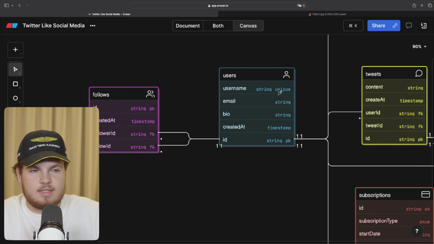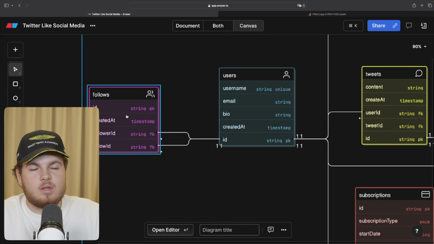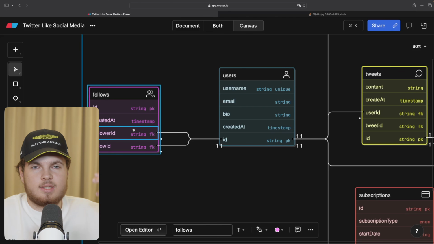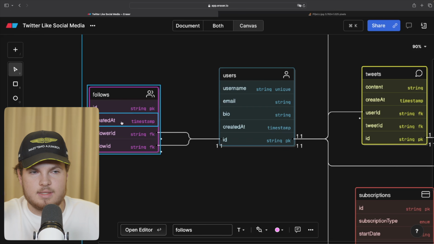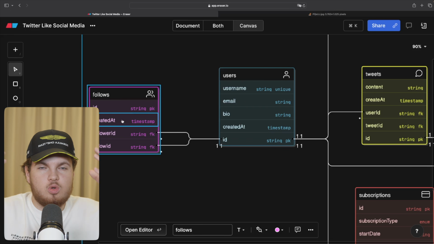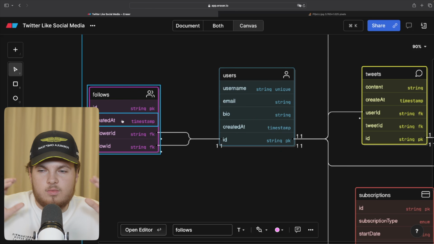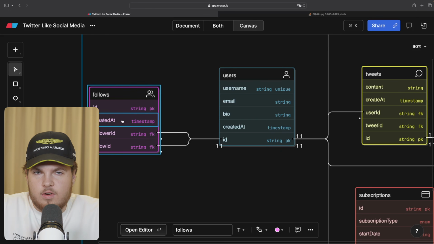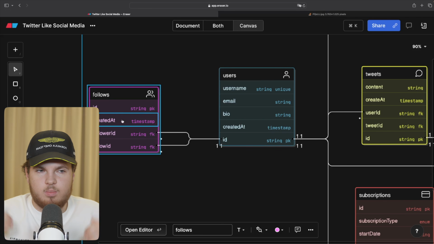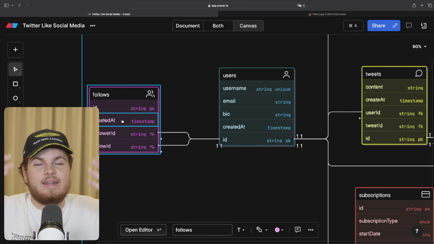So if person X follows person Y, we store it inside of here. And then this person Y can also follow person X, and then we also store it inside of here. This means we have this many-to-many relationship. Many people can follow each other. There's no sort of one person can only follow a lot of people and nobody can follow this person. So many-to-many, and you create this with the separate model, and that's what we have done.